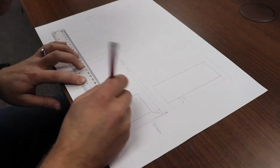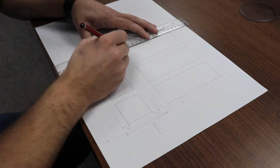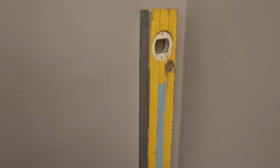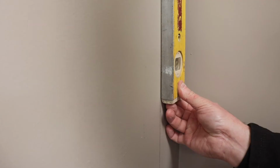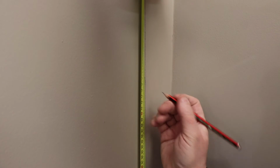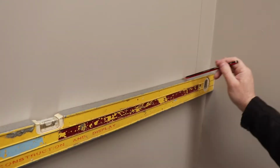Now that our drawing on paper is complete, it's time to get our drawing on the wall so we can fit our panels accurately. Firstly, we're going to mark a straight vertical and horizontal line across our wall with a spirit level as a reference point so we know that our panels will be straight and parallel when it comes to fitting them. We're marking our vertical line at 120mm away from the wall, as that's how far our panel is going to be away from the wall, and we're marking our horizontal line at 750mm high, as that is the height that our dado rail will be fitted.